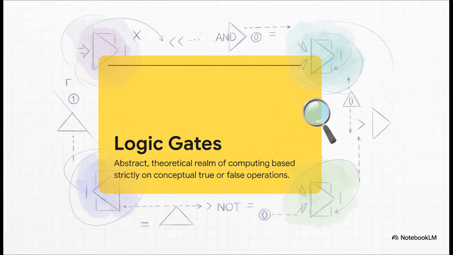But now, let's flip the coin over to logic and logic gates. This is the completely abstract, theoretical realm of computing, and it is based strictly on discrete mathematics. An AND gate or a NOT gate, they're purely conceptual. In this realm, a signal isn't, say, 4.9 volts with a slight hum in the background. No, it is absolutely, flawlessly a 1 or a 0. There's literally no messy reality in between.